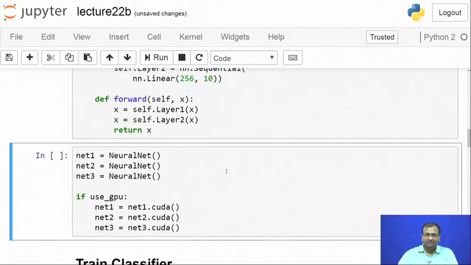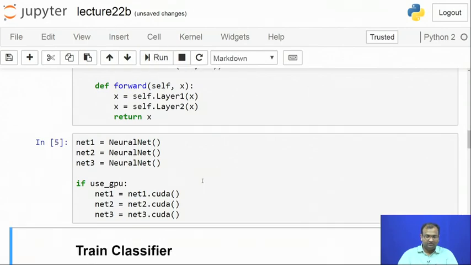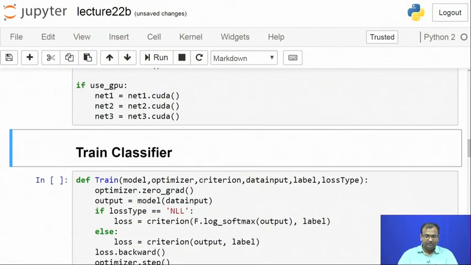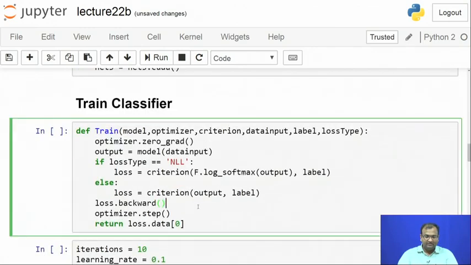Now, for classification, we are going to use 3 different cost functions, and for the same reason, so that they do not have any future confusion effects, we just define them as 3 different pointers to 3 different networks: net 1, net 2 and net 3. The same logic as we had with 2 different cost functions in the earlier demonstration with regression. So, since we are having 3 different cost functions, we just define 3 different networks. Now that is defined and loaded onto my CUDA, I can start my training over here.